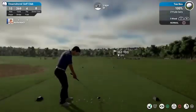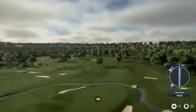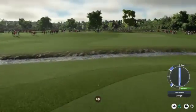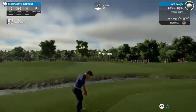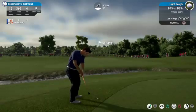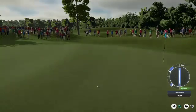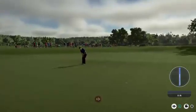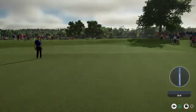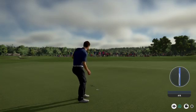And now setting up for the next par 4 hole. And this shot's looking promising. But in actual fact, that ended up in the rough. And this putt's for birdie. Oh my, this is looking too good to be true. And this putt's about 3 feet away. And that one's gonna go for par.